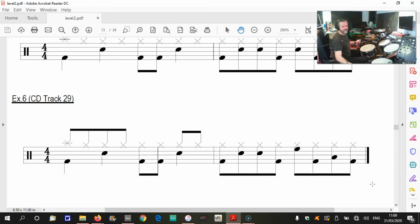The only bit to watch out for mostly on that one is when you play the bass drum, because here you've got to play left hand and right foot together, and our brains don't like that. That takes quite a lot of thinking about to get those to play together. Okay, so just be aware of that. So if we play it like that now, it's going to look like this.